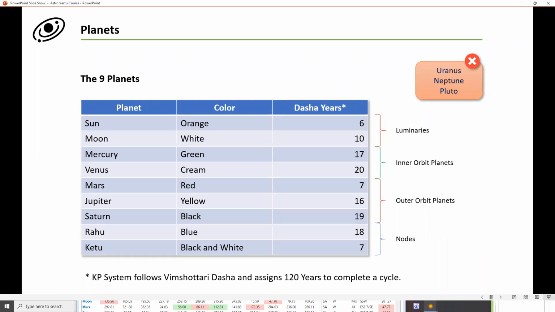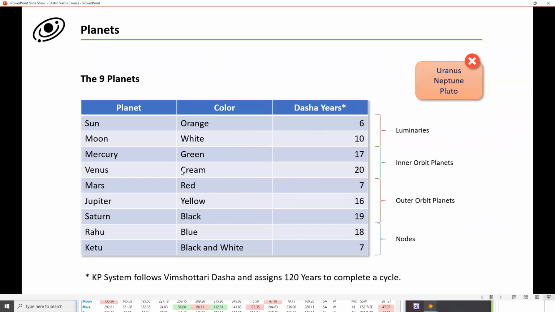Yes, that variation is always there, which we will also see when we talk about houses. There are certain significations which you may feel are different from Vedic. It happens. Or if you are doing Gemini, there will again be certain significations which will overlap between planets and houses. But as far as KP is concerned and AstroVastu is concerned, these are the default colors, and you can use the same shades also.